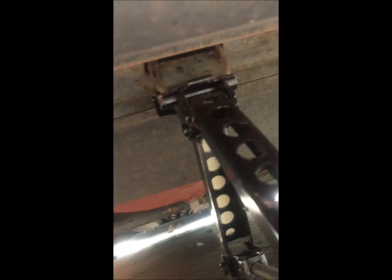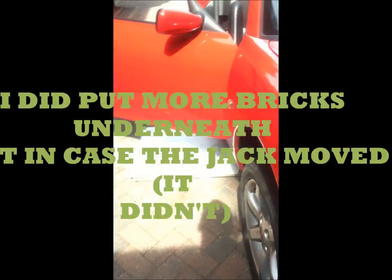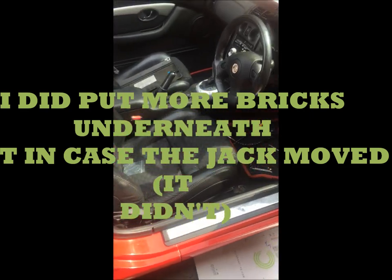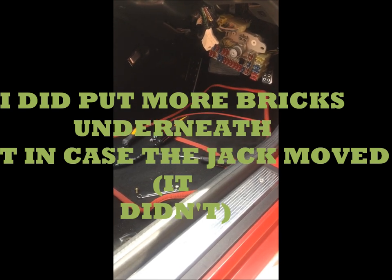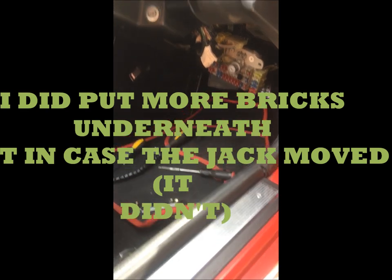There don't seem to be any videos on fixing this, so I'll let you know what's happening as I go along. I'm jacked up at the central jacking point - I'm using the jack off my Jaguar X-Type, it's a bit bigger and gives me more height. A trolley jack is just as good, probably better. I've disconnected the negative lead on the battery terminal because I'm messing around with the fuse box and I don't want to accidentally clip something on a bit of metal and make all the electrics go bang.